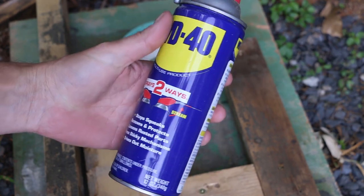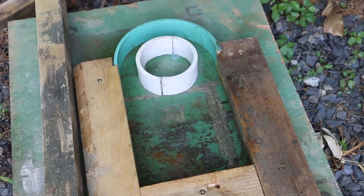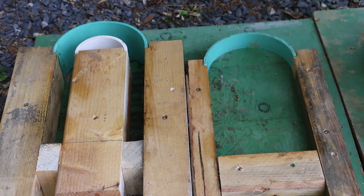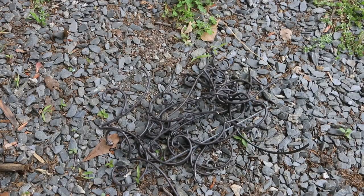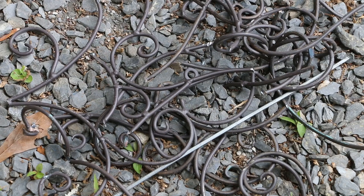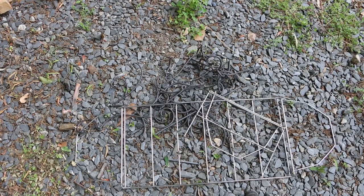I'm gonna go with some WD-40 for my form release this go round. Definitely not as eco-friendly as the organic cooking spray, but it will get the job done. I cut a bunch of curlicues off a welcome sign to simplify it and actually save those. These will be perfect pieces of metal for my armature. Some salvaged wire from a chafing dish as well. That will round it out.